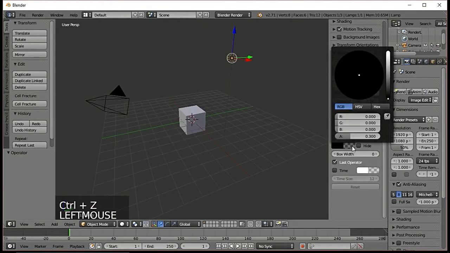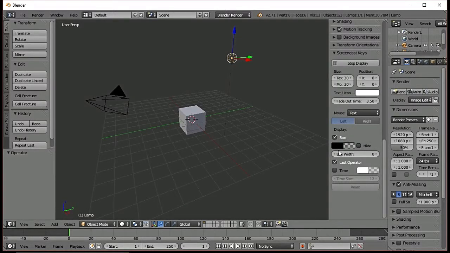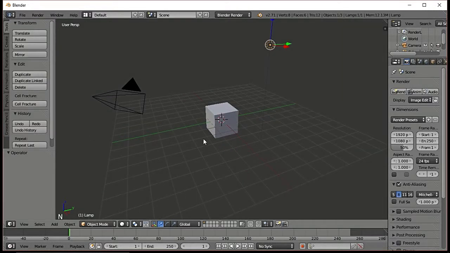And then you want to change the box. You would probably put it at 0, or I guess you could just hide it. That would work, it doesn't matter. The box width doesn't matter either. Actually, this is a little too high, so 20 and 20. If I want to do time, I sometimes have time, but I don't really care about time. Then I also need to drag out these panels a little bit so I can see everything.